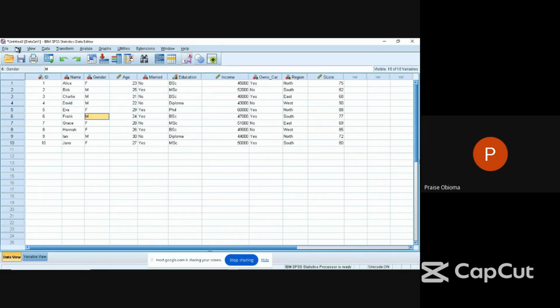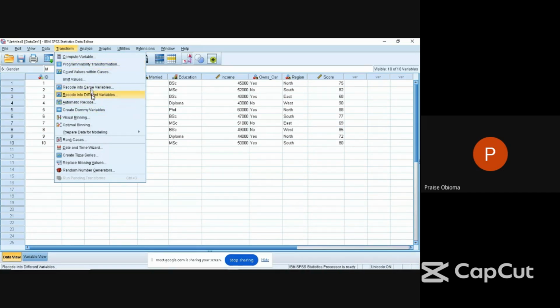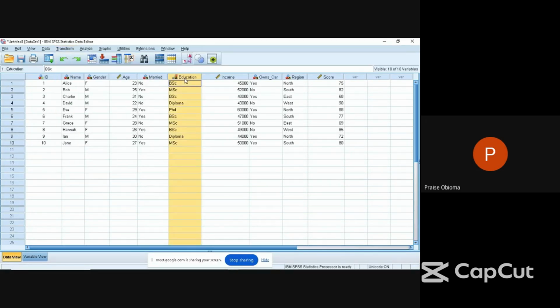So in SPSS, once you go to Transform, you have two types of recoding here. You have recode into same variables, and we have recode into different variables. So once you have maybe an error, a massive error in your data, in a particular variable column, and you want to change it and correct that error, you can actually use recode into same variables. Like you want to change an error that is existing in a particular variable column.